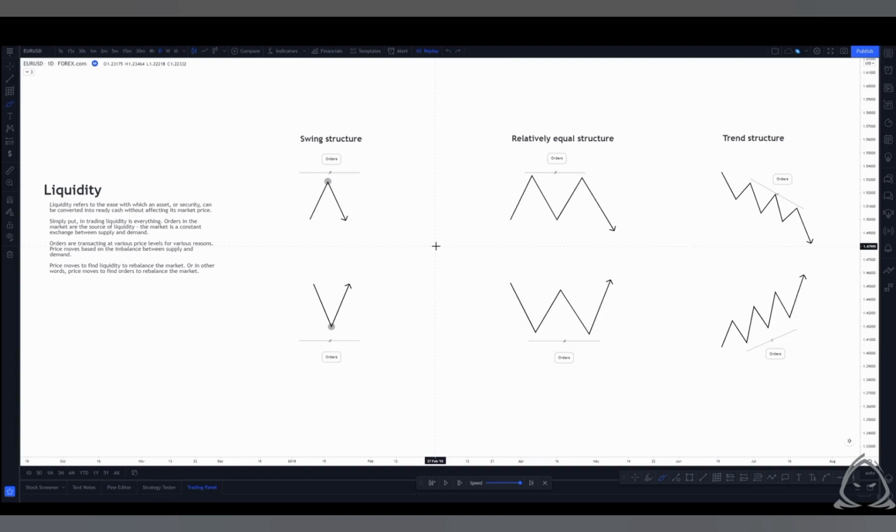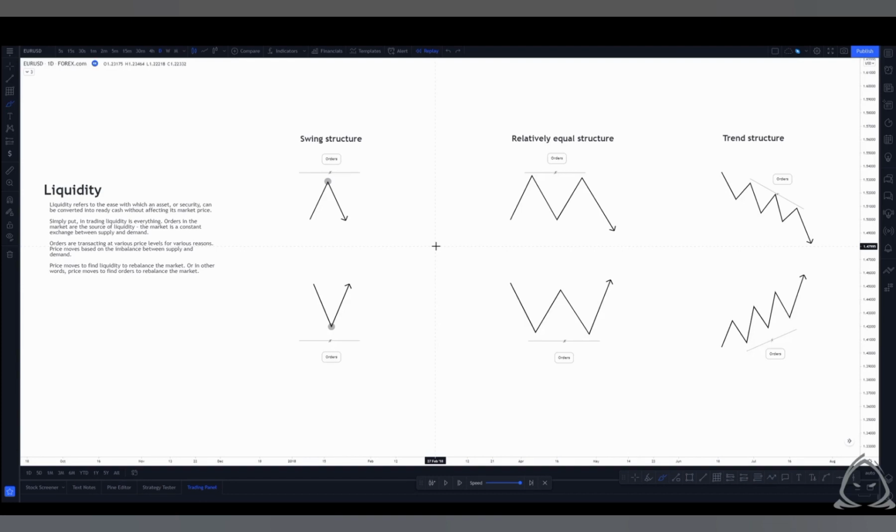But one of the biggest things is really just understanding from a conceptual standpoint what liquidity actually is in the markets, what it represents, and what's actually happening behind the scenes. Because again, price is only moving up and down to facilitate orders. That is all that's happening on a chart every single day. The candles, the technical analysis, everything that we do as traders is just our way of using tools and understanding to make sense of what's happening behind the scenes.